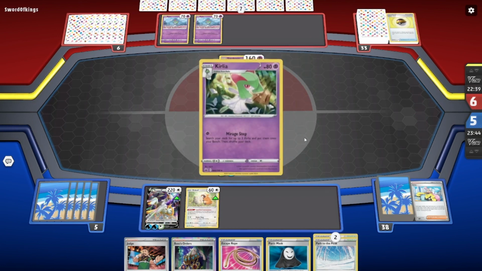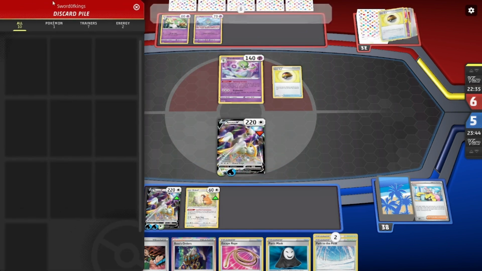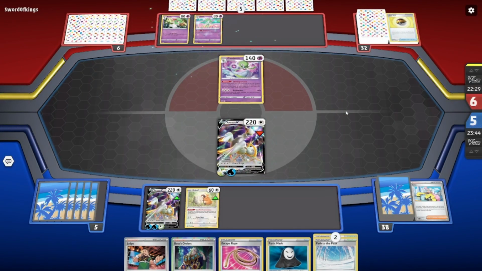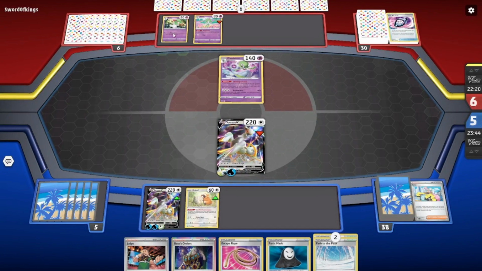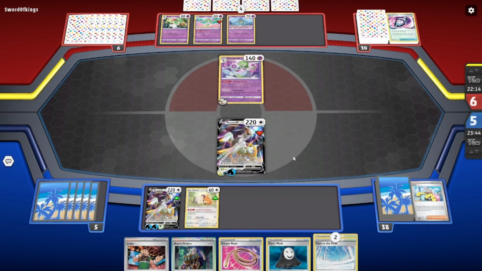Don't know. So they grabbed a Kirlia. They need a Gardevoir EX and an energy. I don't think they're going to get down to 40 HP. Okay, so 2 Kirlias. Oh, that's a Kirlia. Wow. Okay. The one that sets up other Kirlias. Okay, I'm a bit surprised by that.